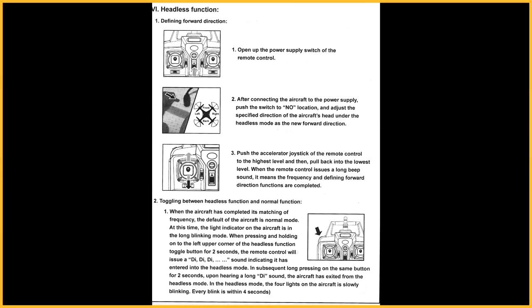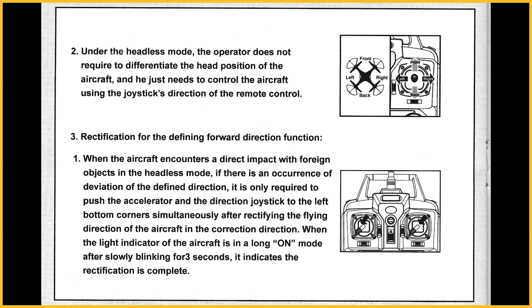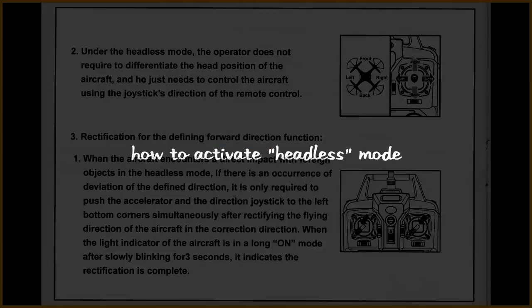The final line of sight technique is a simple one, and that is learn how to activate and perform the headless mode function for the quadcopter. In case you skipped over this section in the instruction manual, I've provided the two pages on the subject. But you really need to practice this function in real time, because it can save you if you lose total orientation or if you are experiencing a total flyaway.